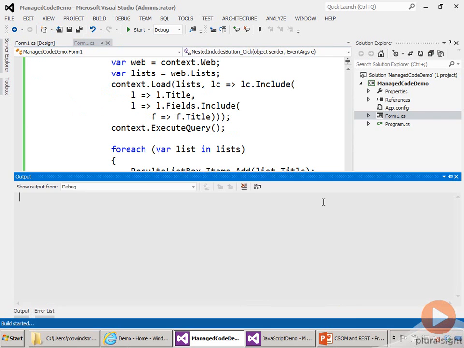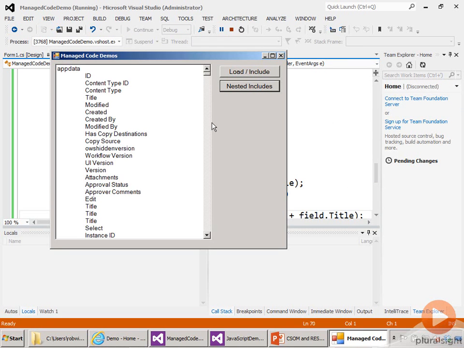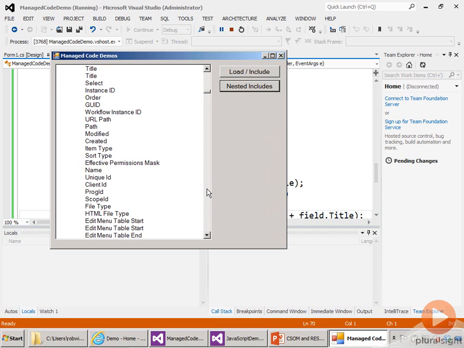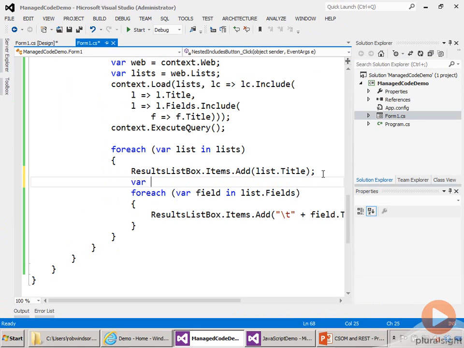Okay, hit F5, click the button, and there we go. We can see we get all of our lists, and we get the fields. And if I want to limit the amount of fields shown here, same thing we did before, I can say var I is equal to 0.